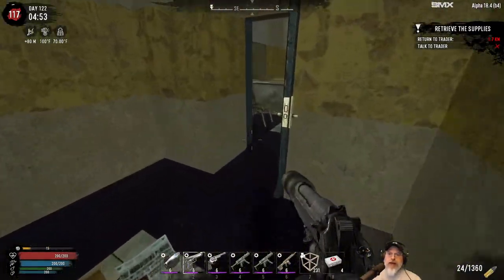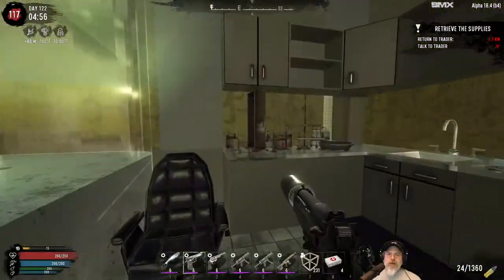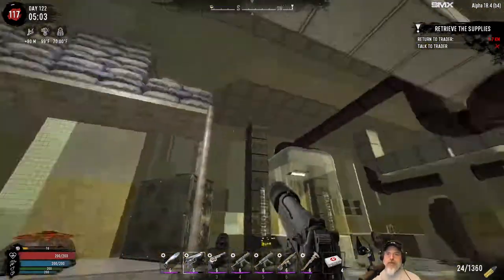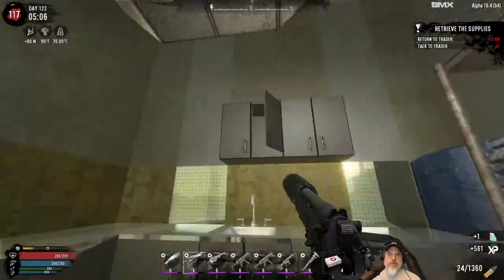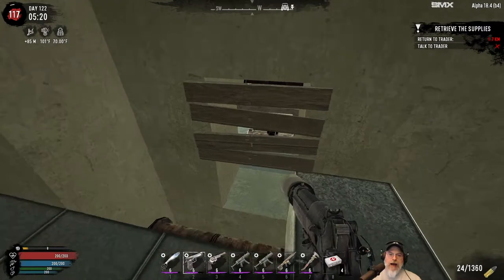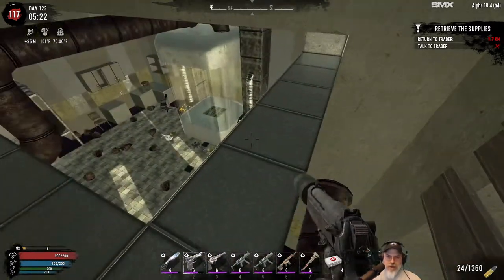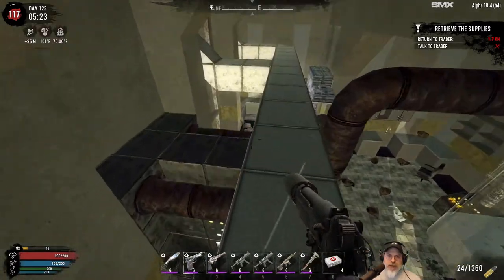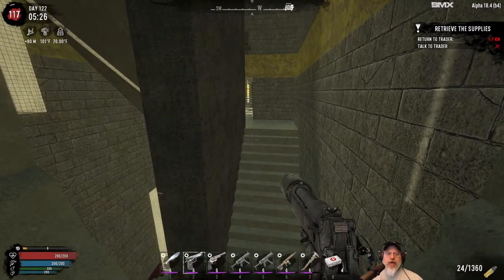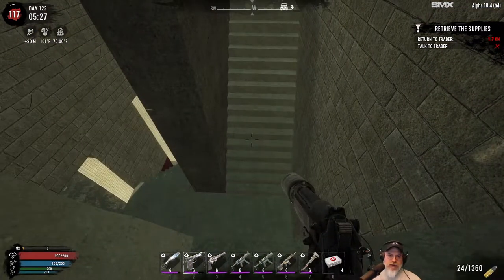All right, so let's work our way back this direction. We didn't look in that corner over there. Ah, that's how you get into that bulletproof glass that I had to break through to get to the pill case. But we just did it the hard way, not a big deal. Okay, so I think... No, you know what? I think we did do this in the right order. Yeah, we went up the elevator shaft because we jump out here to get up to the next floor. So we did do this in the correct order.